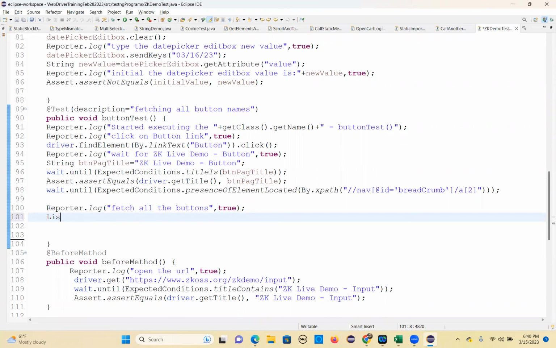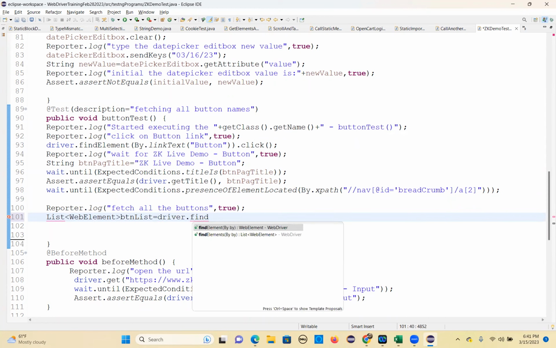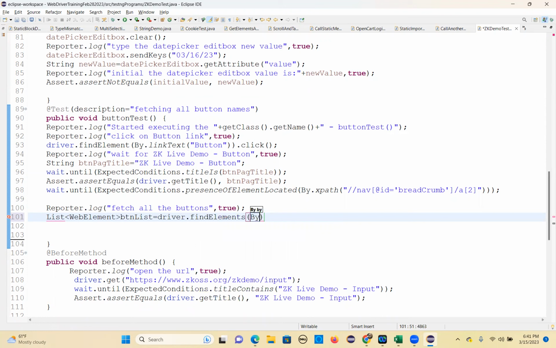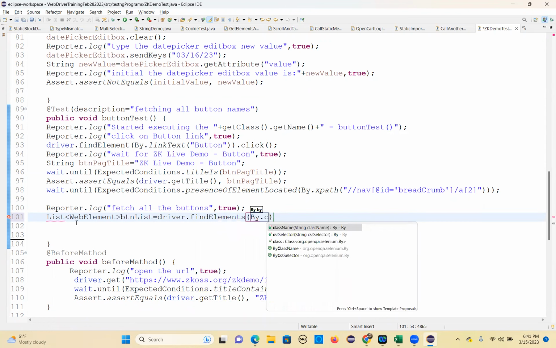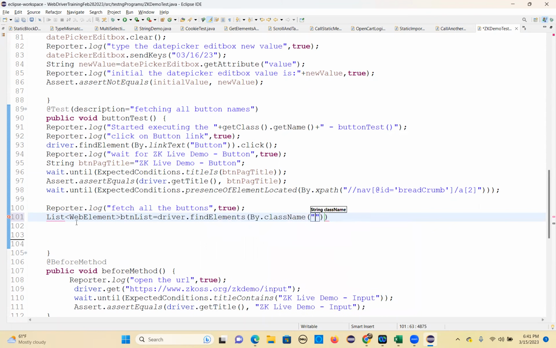Yeah, okay. That's why you have to take exactly that section. What is a common locator? So WebElement button list equal to driver.findElements, by.className, give the class value.